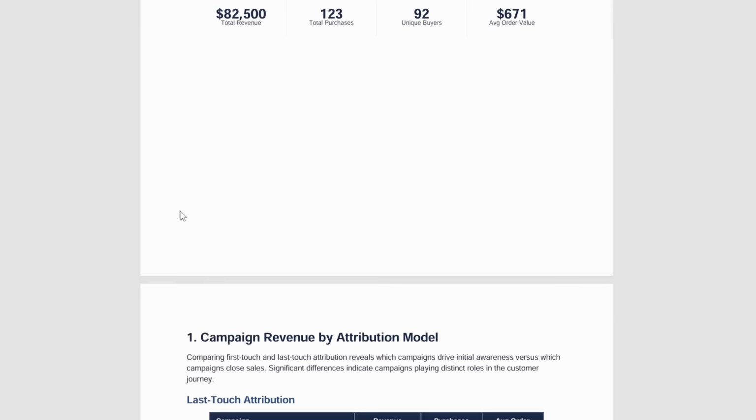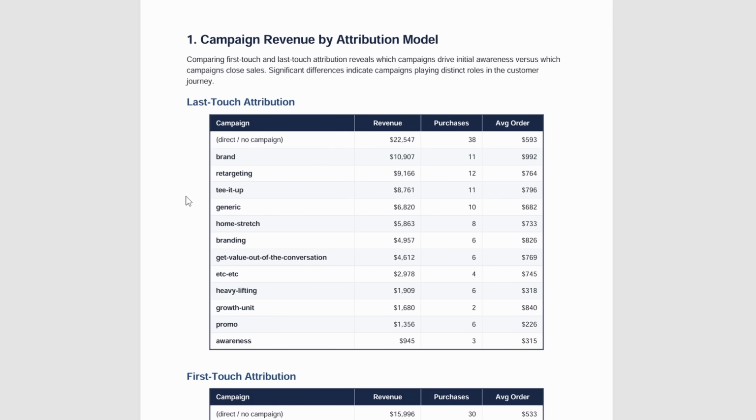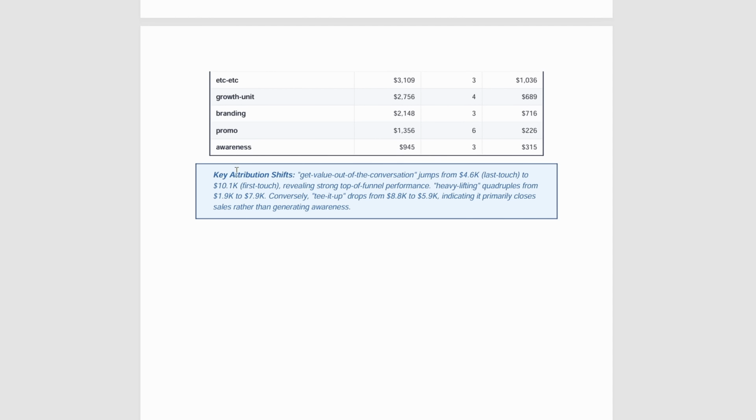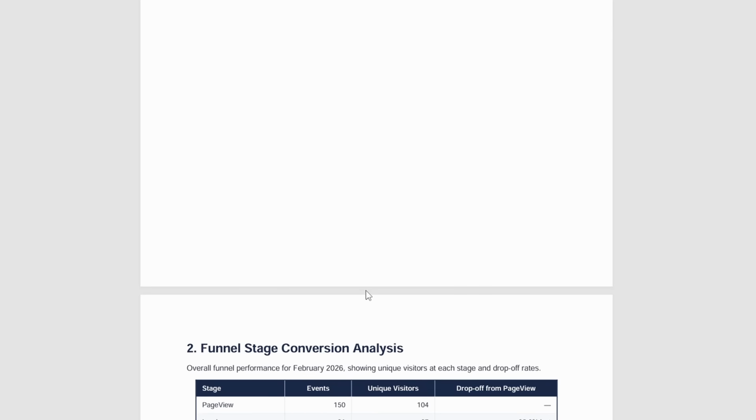So we have performance by campaign using different attribution models, so that identifies which campaigns work as early funnel campaigns and which work as late funnel campaigns to generate assisted conversions, which it mentions here.